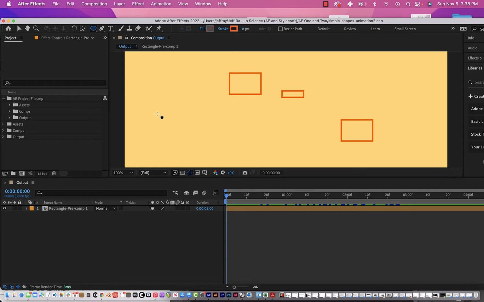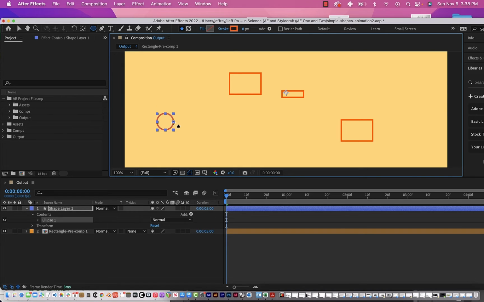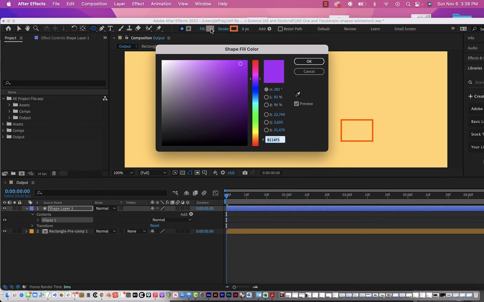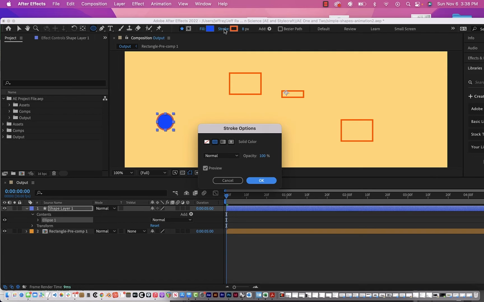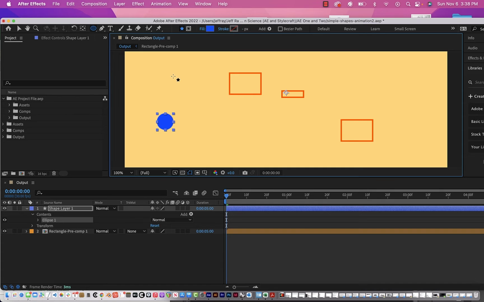So I'm going to do right here, and this time I want a fill. I'm going to go for blue. And then I'm going to go for no stroke, right? That feels like a good size to start with. Is that right? Okay. Start again.